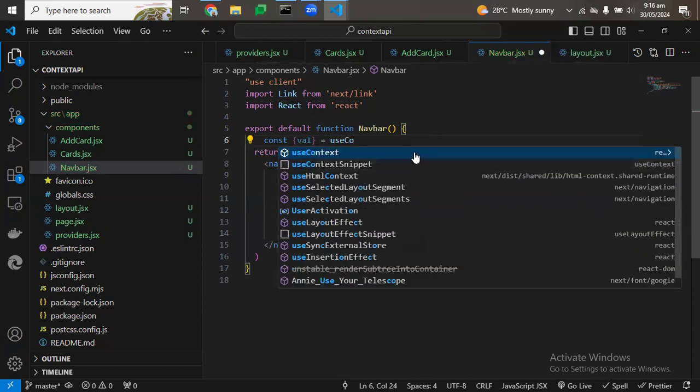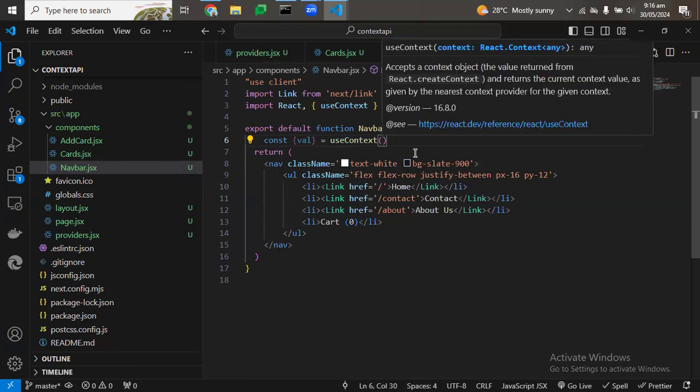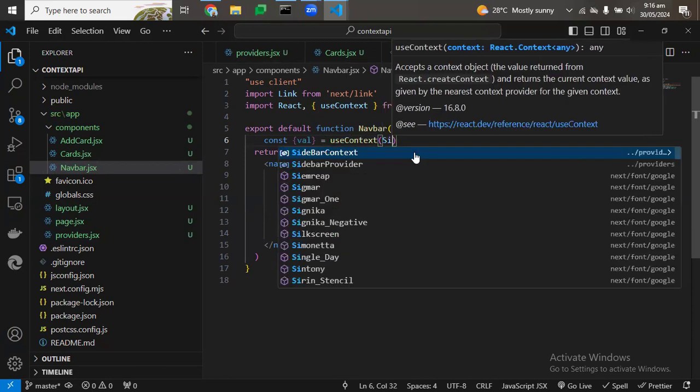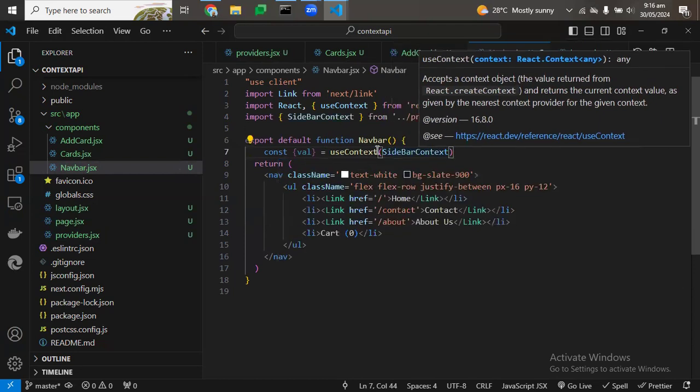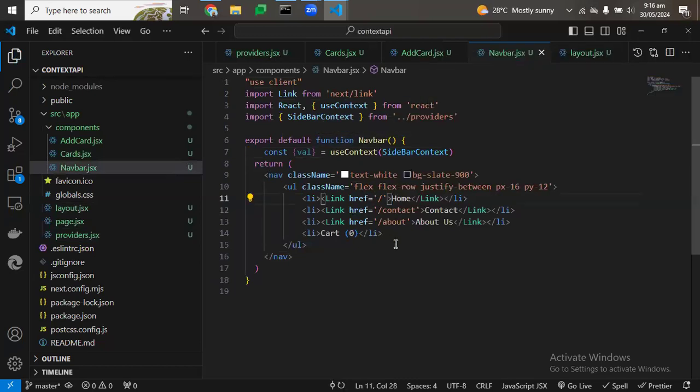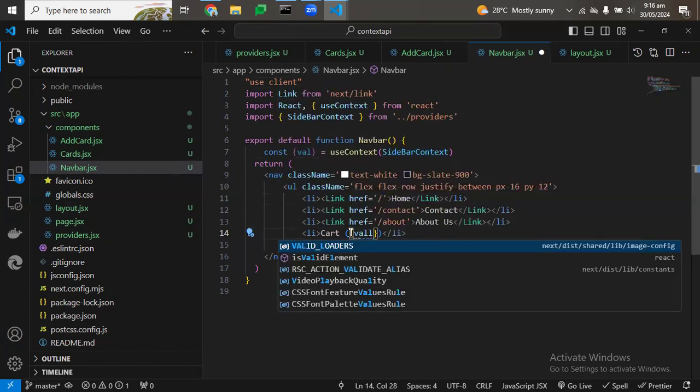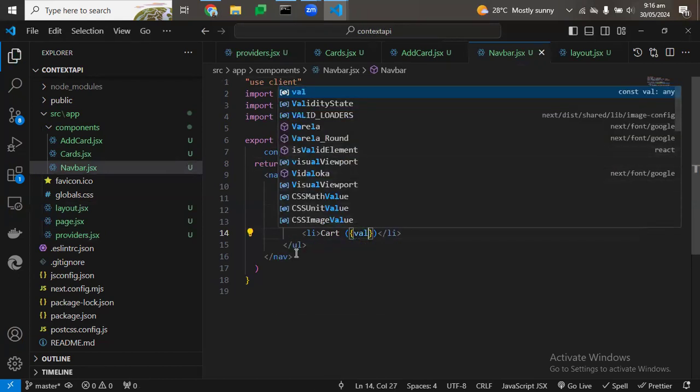I'm going to import useContext from React, and my useContext is going to take SidebarContext. So instead of this 0 here, I can actually give it var. I'll put in curly braces and simply put var here.